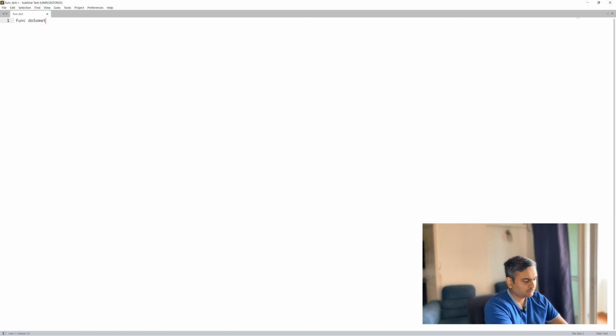func doSomething, and it takes a parameter, whatever value double, right? Suppose this has to be positive for this reason. Let's call it a duration. It's the duration of a video recording. Obviously, you can't record a video for -3 seconds, so it has to be positive. Now, let's say sometimes the video is not recorded, an error occurred or whatever, or the user stopped the recording even before it could start, in which case the duration will not be present. Now, how do you handle it?